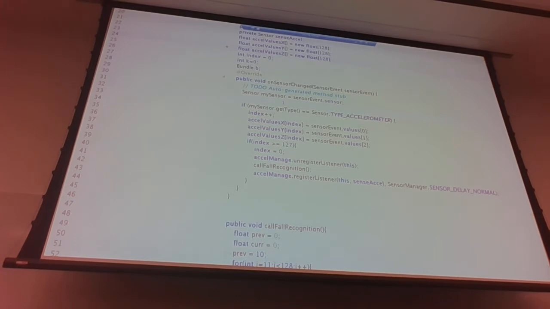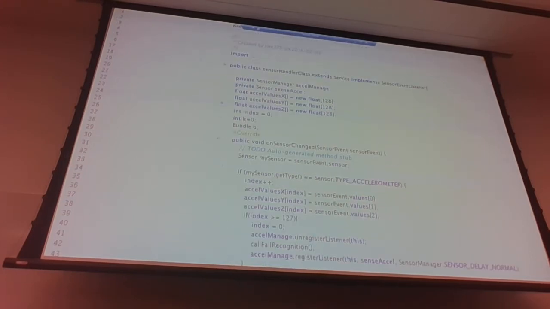You do getType, sensor.TYPE_ACCELEROMETER, and then using that sensor event. Where did I declare the sensor event? Okay, so that gets passed to this function. One of the arguments of onSensorChanged is sensor event, and that has all the values.